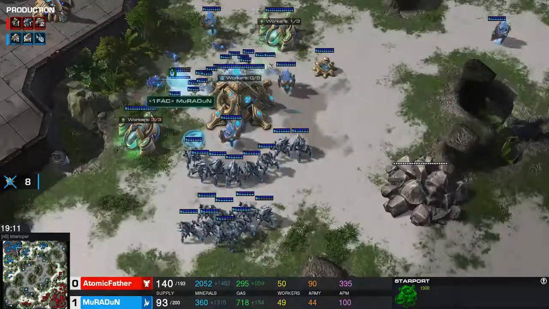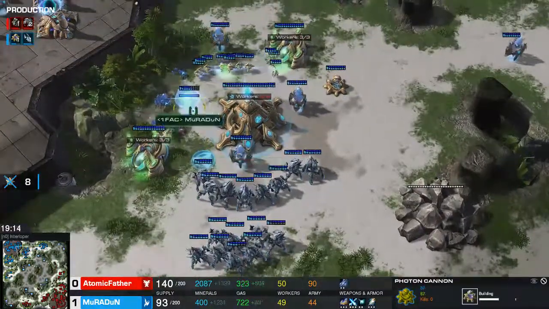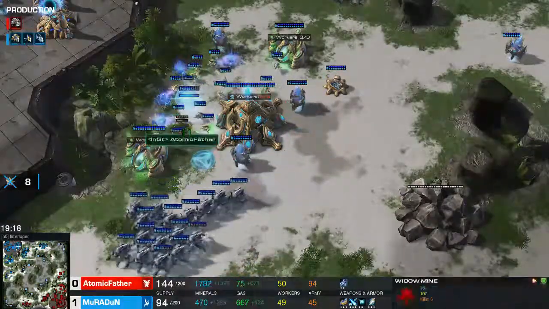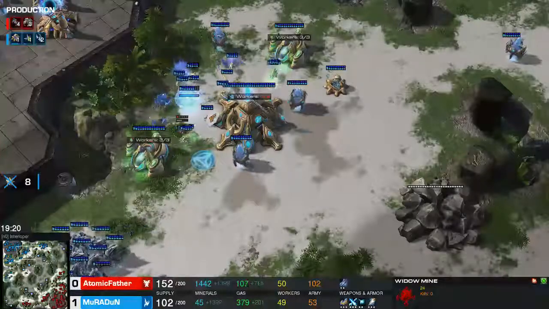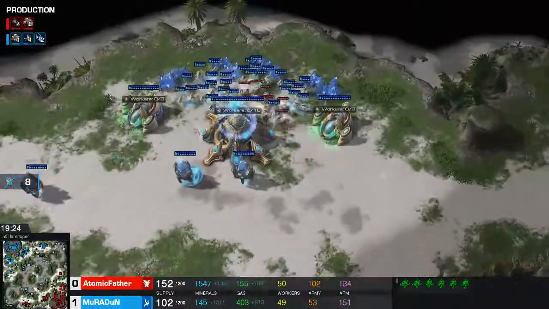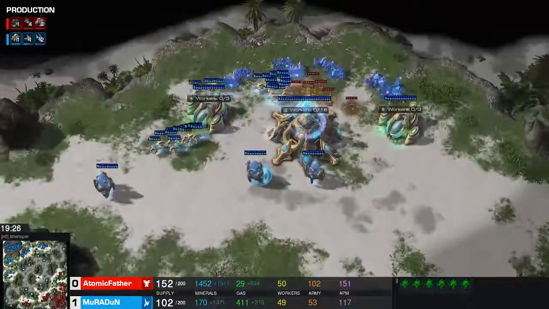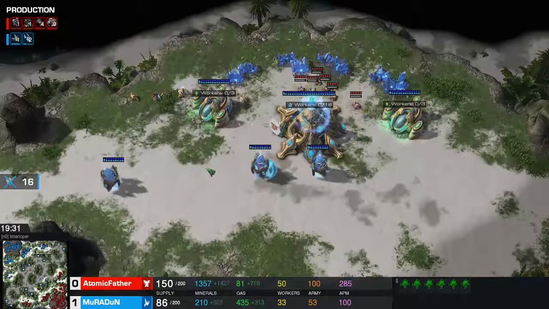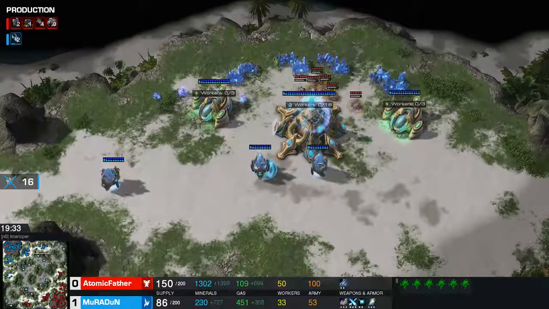These Widowmines are going to burrow. There is a cannon here to try and make sure this Widowmine can't get too much more done. It will finish before this Widowmine is ready to fire, so we're just going to move on out of here as we do see 6 more Widowmines are going to make their way to this mineral line. They're going to burrow. Let's see what kind of connections you get. One connection goes off, as 15 more probes are going to get taken out here by this Widowmine harass.